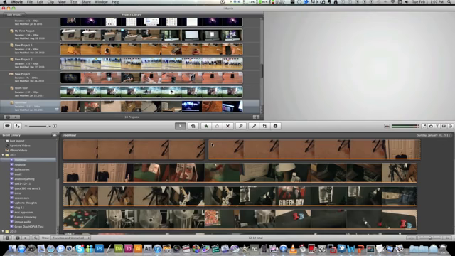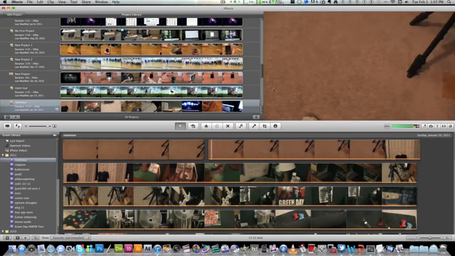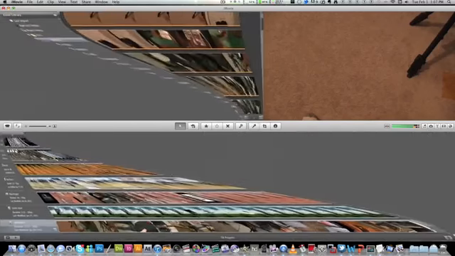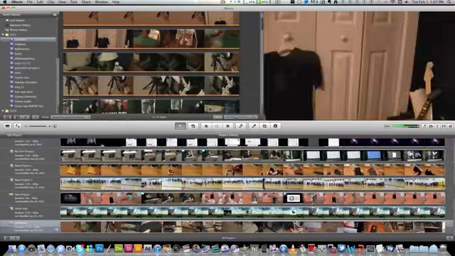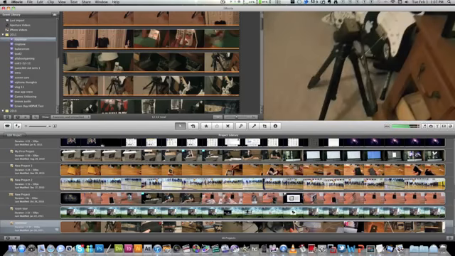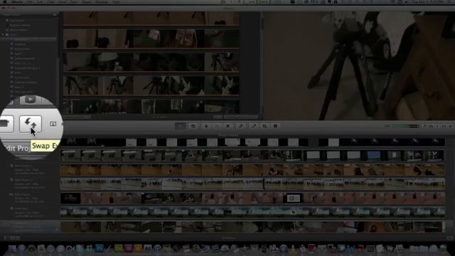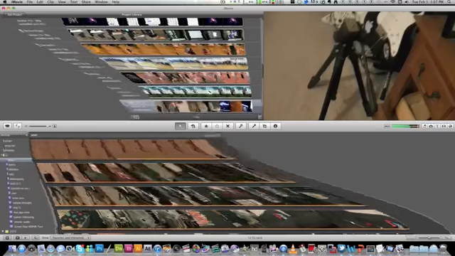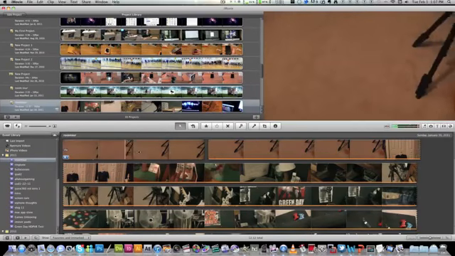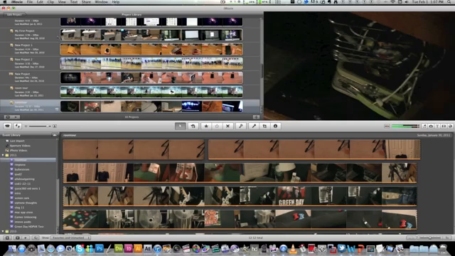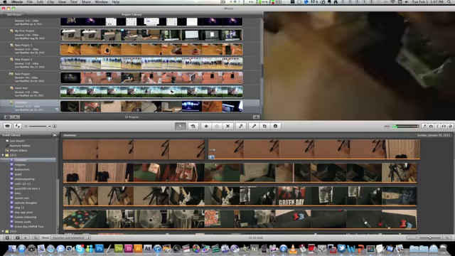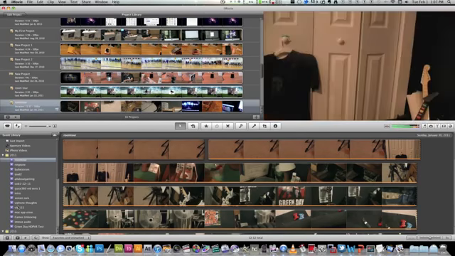So basically how I got my iMovie set up, just to go over the design, this is a video I'm working on, is that most of the time this will be backwards. Your projects will be down here, but your timeline and everything will be up here. I like to switch that around, so if you hit this button right here, you get the ability to switch things around. This is the way I'm pretty much used to editing, so this is the way I'm going to keep it. This is going to be your project library over here, this is going to be your canvas, and this is going to be your timeline. And over here you got all your projects.